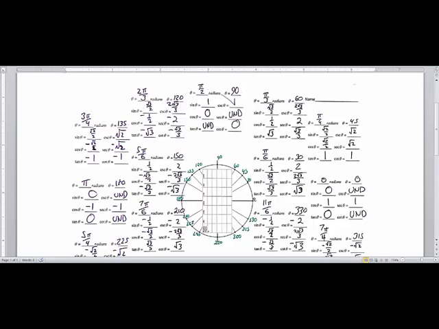The reason the first quadrant is so critical is that I'm going to mark this area right here. If I mark this area, then everything in this northeast corner is the first quadrant. You've got your 0 degrees, your 30 degrees, your 45 degrees, 60 degrees, and 90 degrees. Now you can get all of those values from the table that you've already built. You'll also notice that in green I've highlighted these important angles.